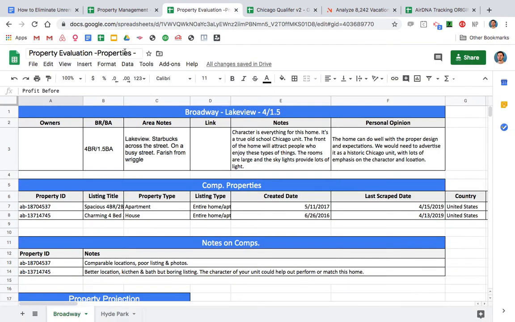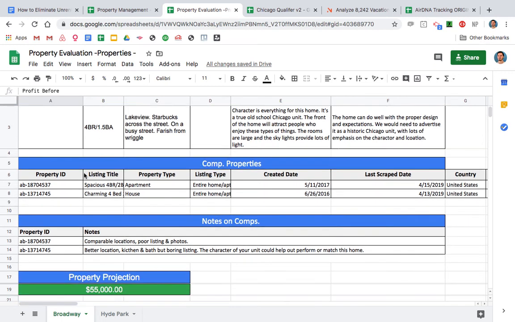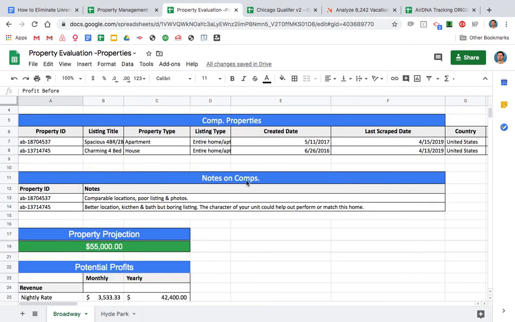A property evaluation report walks through, so the first 3 lines here just give my general take on the property, just like notes. Then I get into comparable properties, so I use my data and I find the properties that are directly comparable to this one. Then I add notes into why it's comparable, because Airbnb comparables are different than real estate investor comparables, and so I need to make sure that people understand why they're comparable, what features make them comparable.